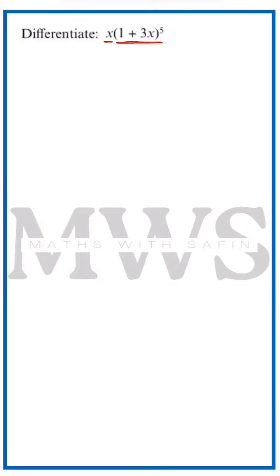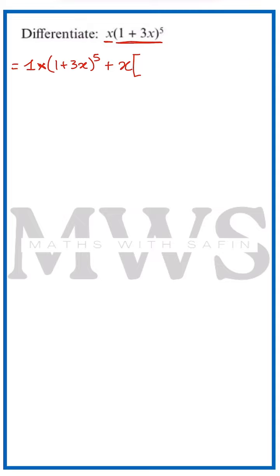So the way my method works is we are going to differentiate the first function, and the differentiation of x is simply 1. So it'll be 1 times, I'm going to rewrite the expression again, which is 1 plus 3x to the power 5, plus, let me put an x here so we're not getting confused. So plus, now we're going to leave the first function as it is, which is an x. And now we are going to differentiate the second function. And I'm going to put all of it in a bracket.